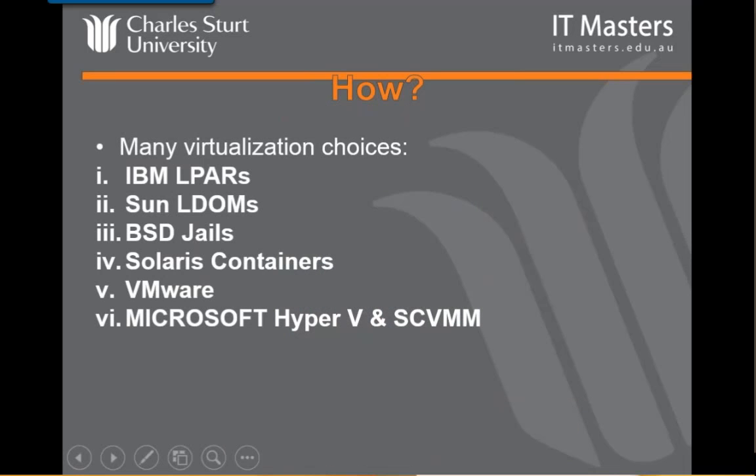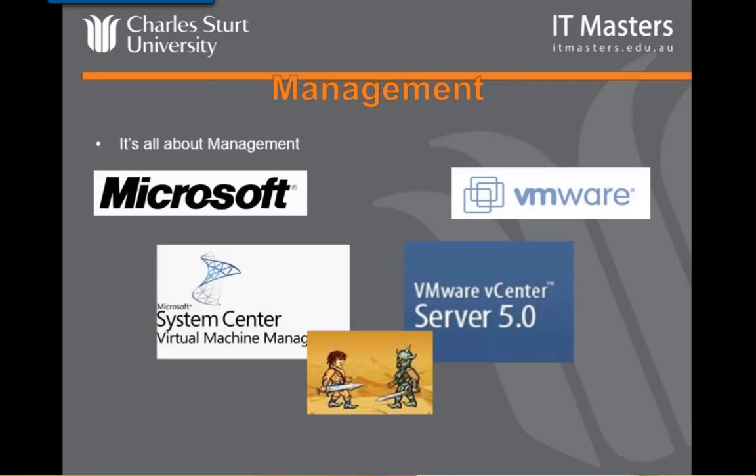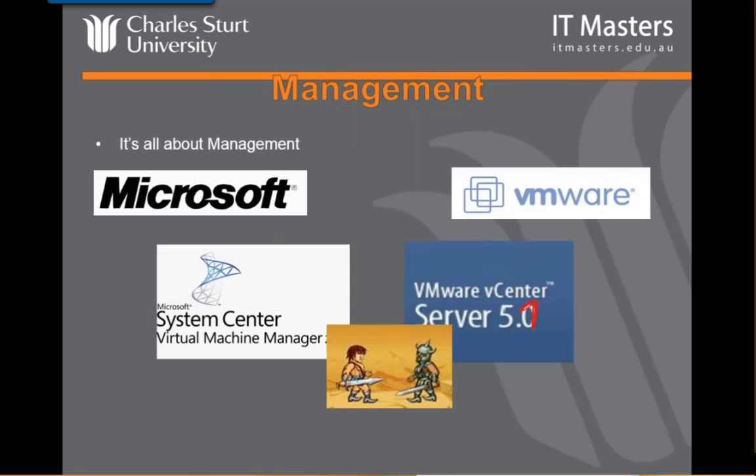As I knew this question was going to come up, besides Amazon, Microsoft and VMware, there is also Solaris. It's now Oracle, right? BSD Jails, Sun, which is again Oracle. Sorry, Solaris is not Sun, it is Oracle. And IBM. So there are so many different virtualization choices. But we're just focusing on these two, with ESX 5.1 and System Center, and the battle I'm going to show you now is based on these two platforms.